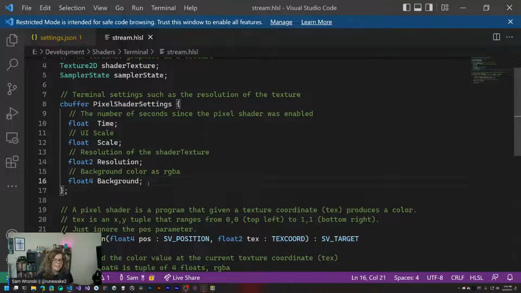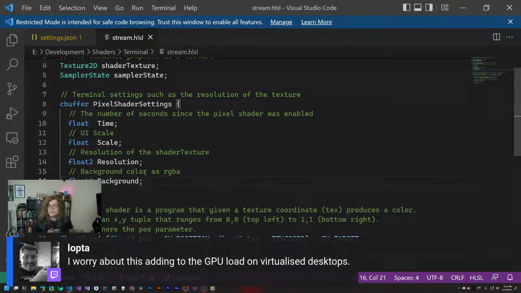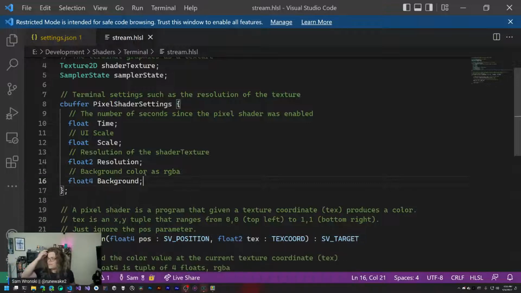Yes, that could be an option as well. It's possible that it could add to GPU load if that's something you're concerned about, especially if you're trying to add an animated anything to this. That definitely could, because you're changing it. That's a lot more changes in the UI that you need to send back. So depending on what you're doing, maybe this isn't for you, but it is a fun thing and something kind of unique that I found. So figured we'd share it.